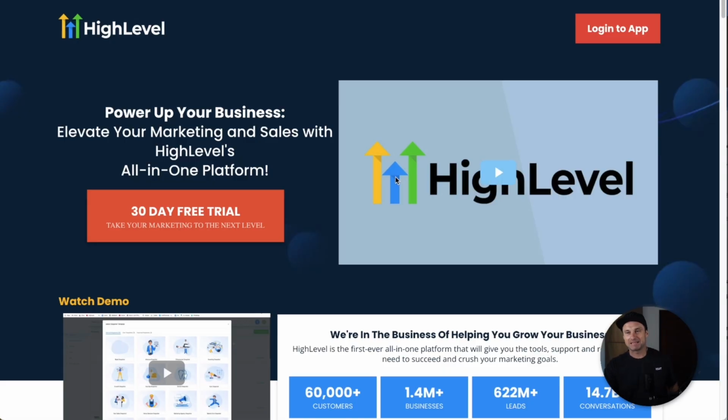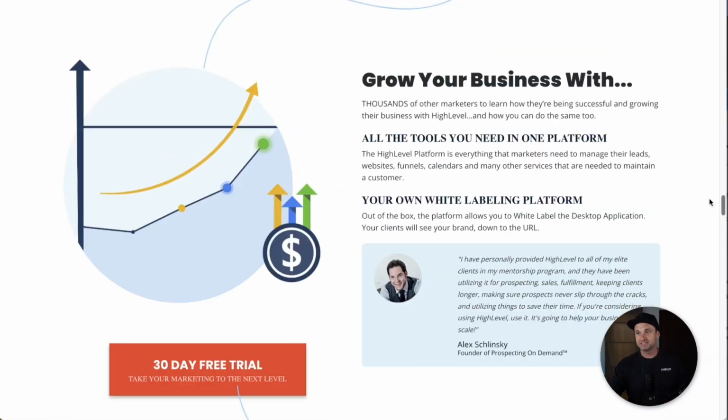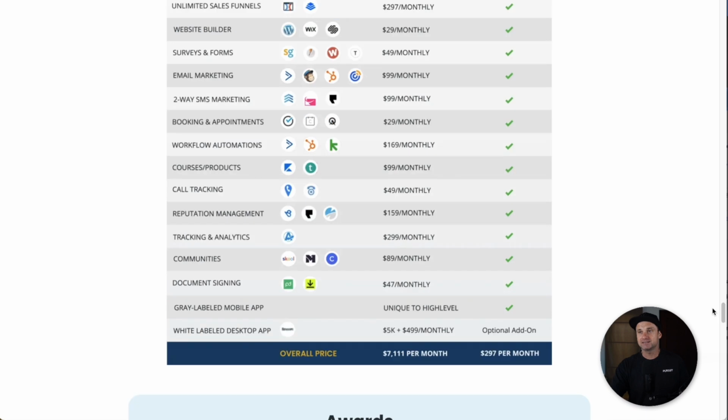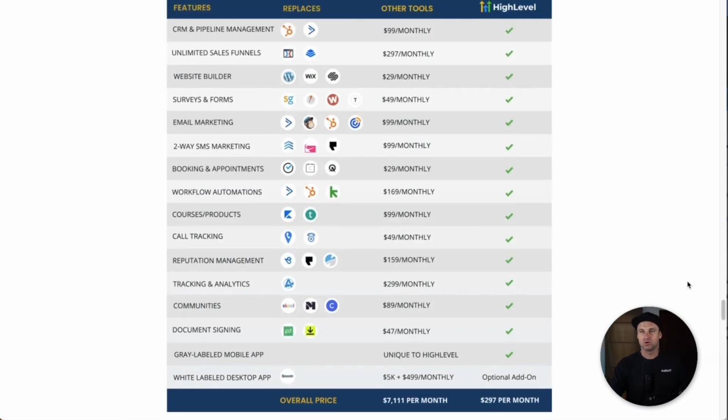Now, if we compare that to something like GoHighLevel, this is a completely different ballgame, right? To tell you the truth, the software wasn't even created originally for course creators or professionals looking to sell digital products. This was made for agencies. Only in the last few years, I've seen more and more people moving towards HighLevel because of the functionality inside of it. But that being said, it's not as simple as click new online course, follow the onboarding for that course, and it's completed. A lot of it is going to be integrated manually.